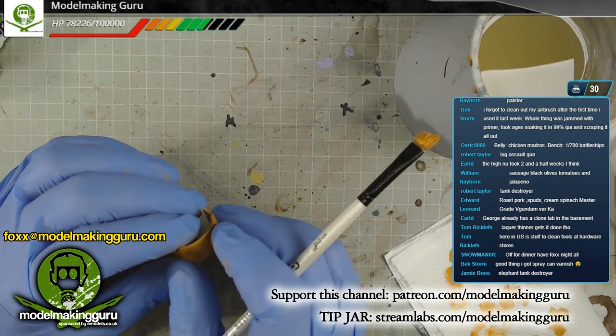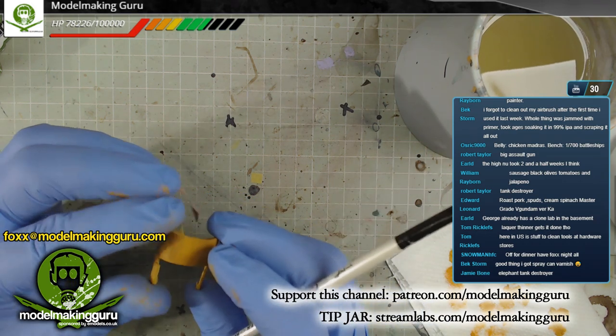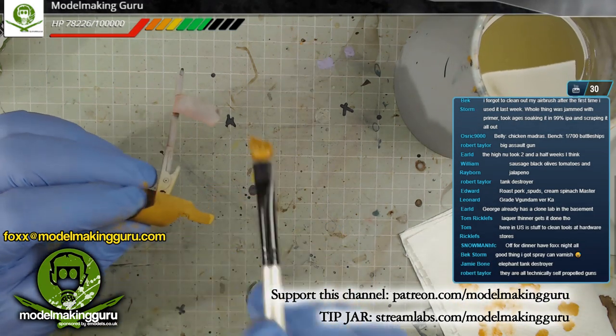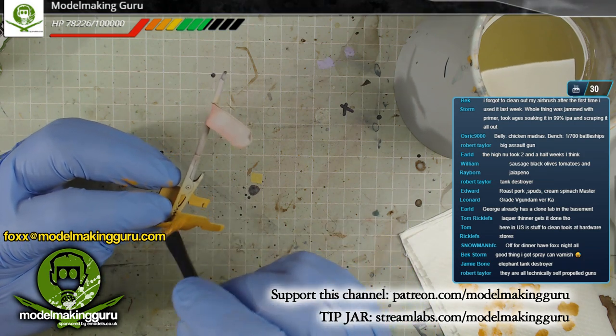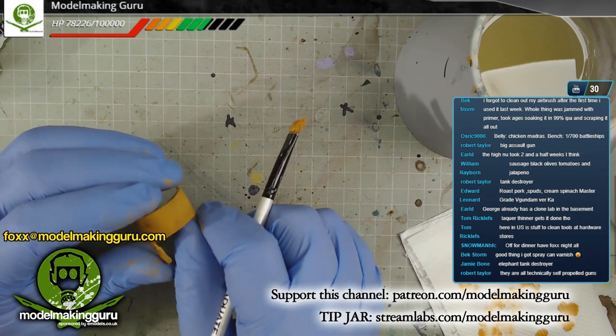Roast pork, spuds, cream spinach, master grade V-Gundam Verkar, says Edward Leonard. Well, I hope one of them is on your bench and the rest is in your belly, but I'm going to assume that the master grade V-Gundam Verkar is not in your belly. But yeah, the roast pork, spuds and cream spinach. Ooh, that sounds good. They're making me hungry and I've already had my tea.